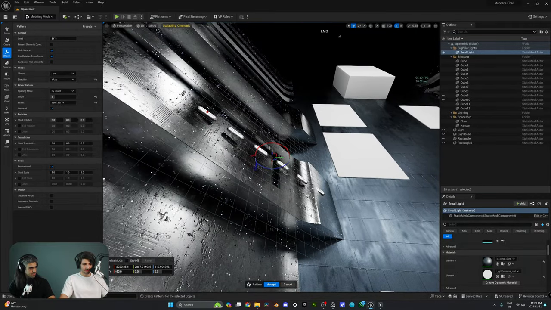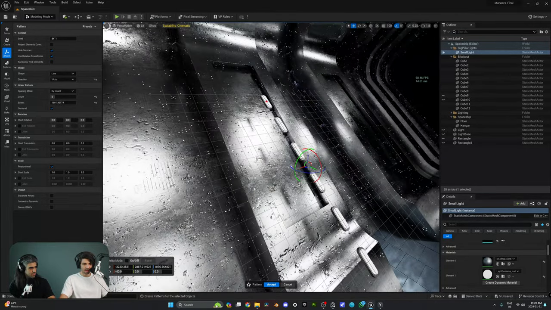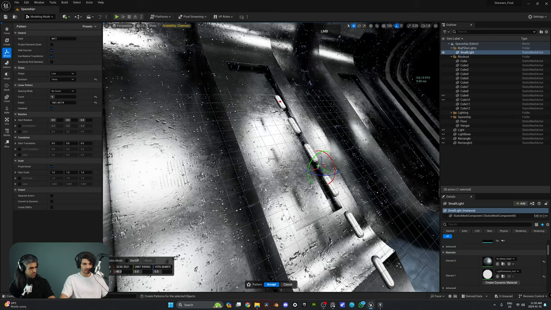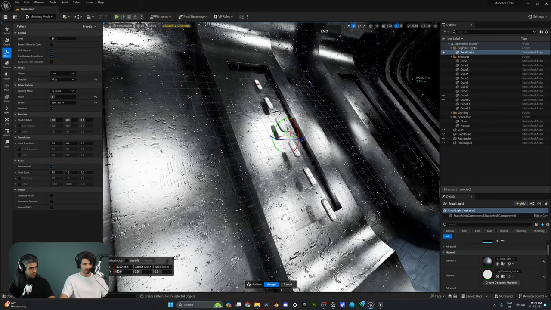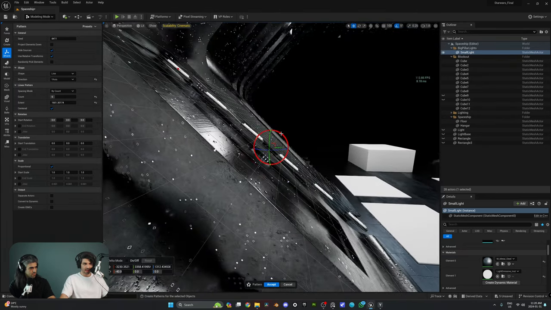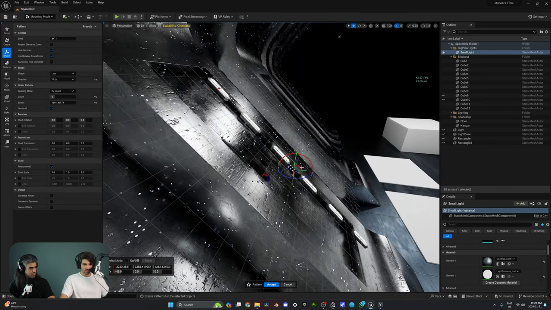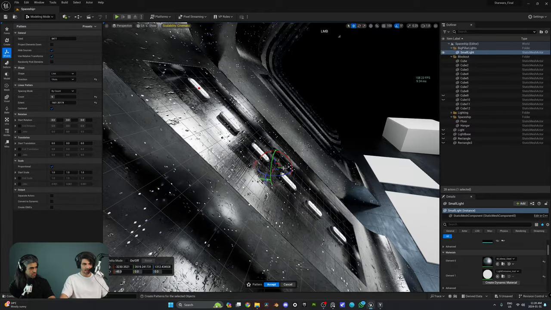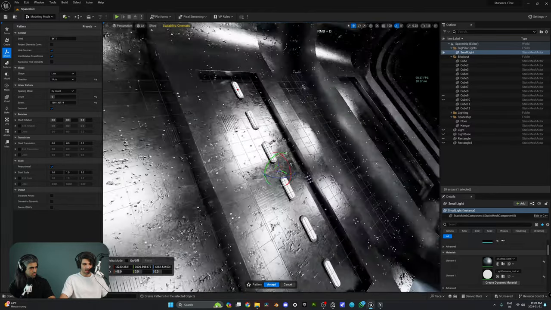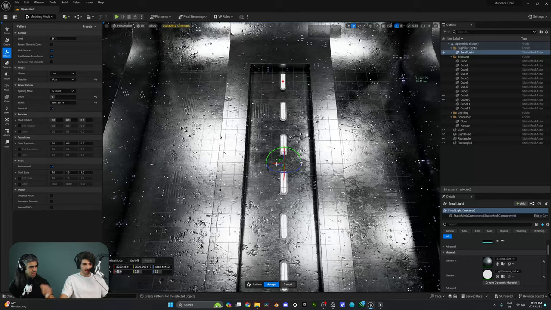So I don't think that was 45 degrees. I might have made a mistake there. But let's move it closer. Let's try to eyeball this and see if this is working or not. Definitely the rotation is off. I need to rotate it again one more time to make sure it's flat. Again, you can use the snapping tool here to make sure you're precise. Okay, push this in.